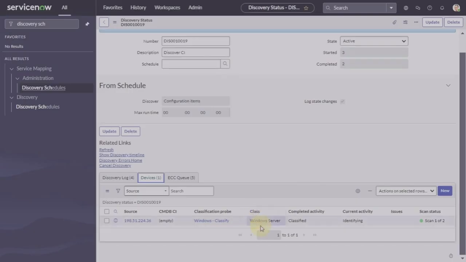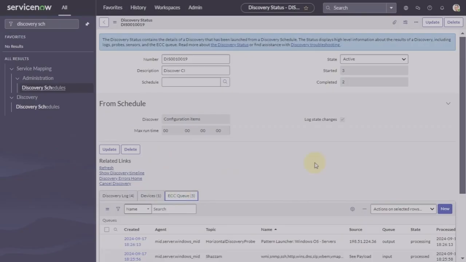Here we can see it is being classified as Windows in the class Windows Server. Here we will also see if this particular device is updated or created. That will be updated here when the process completes.